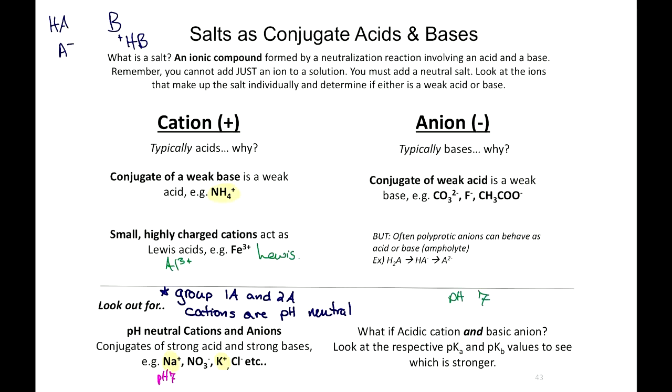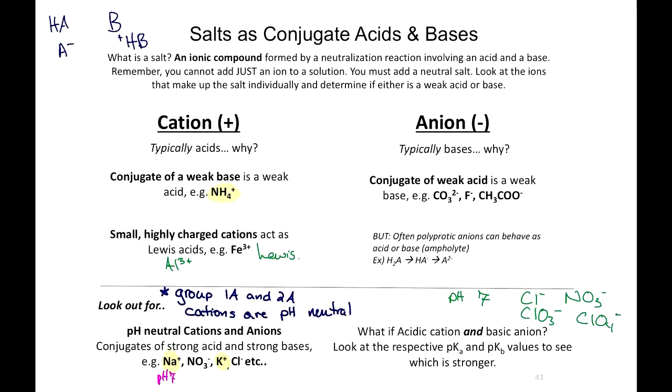HCl is a strong acid, so it's really, really strong. So the conjugate of HCl is not an acid at all, right? It's pH neutral. So these pH 7 anions are conjugates of strong acids. Remember those 7 strong acids? They're going to be like chloride, nitrate, chlorate, perchlorate. All of these anions, if you put those anions in water, they will be pH 7.